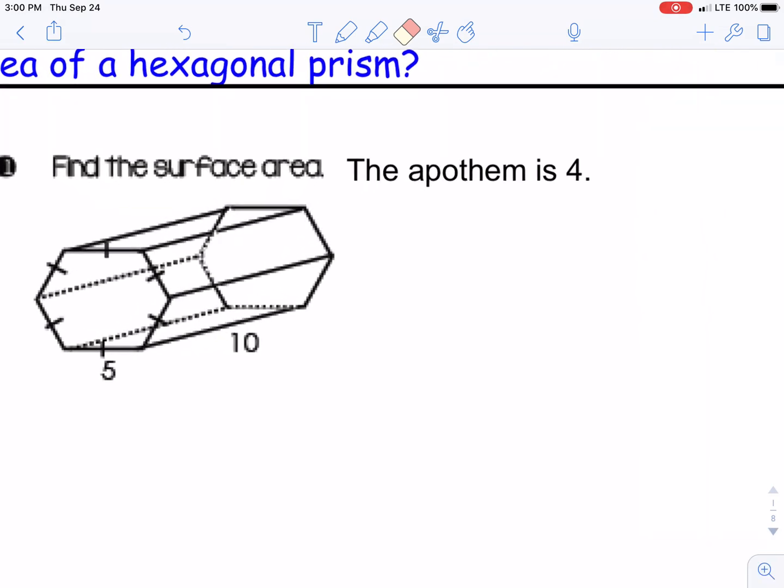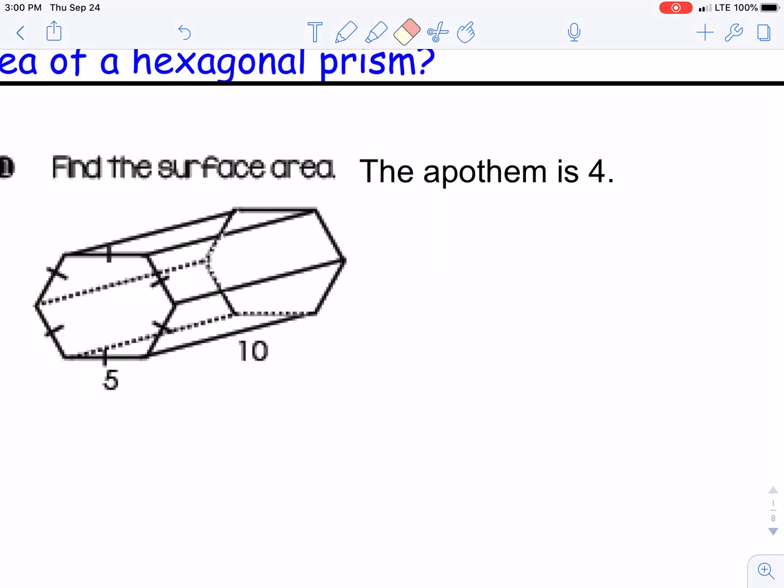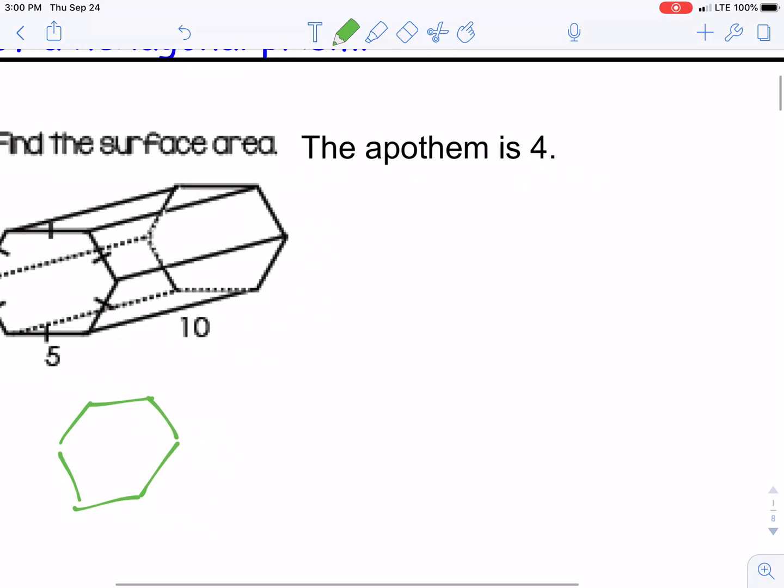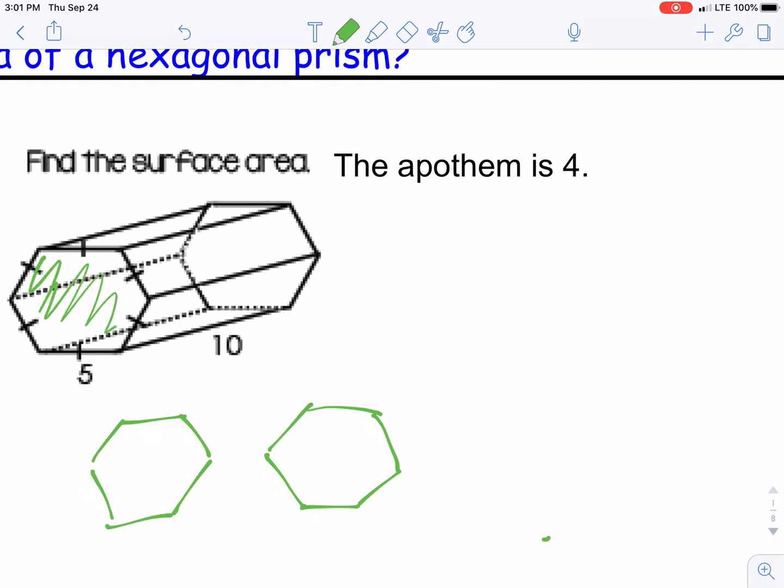So right now, finding that surface area, remember, we want to break it down into nets, and then find the area of each piece and add them together. If I unfolded this or talked about the faces of this hexagonal prism, I would have two bases, the front side and the back side. You have to find the area of those, right? And since my base has 6 sides, I'm going to have 6 rectangles connecting each of these different sides. There's going to be 6 of them.